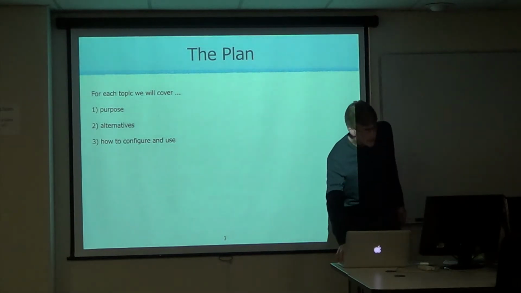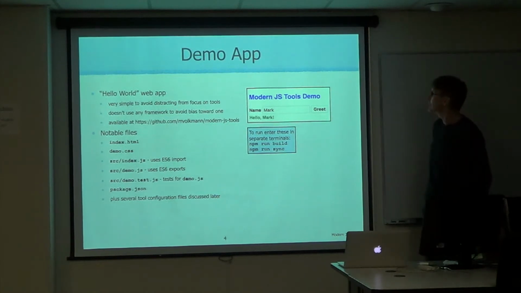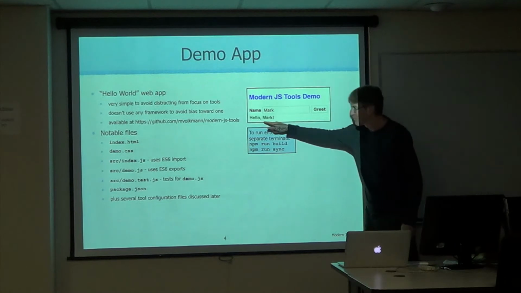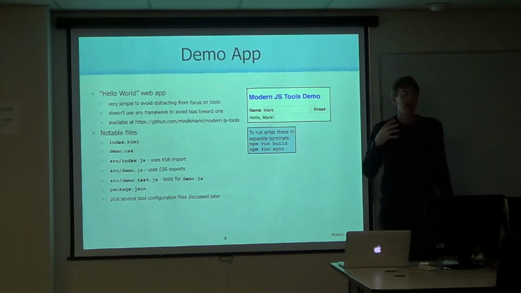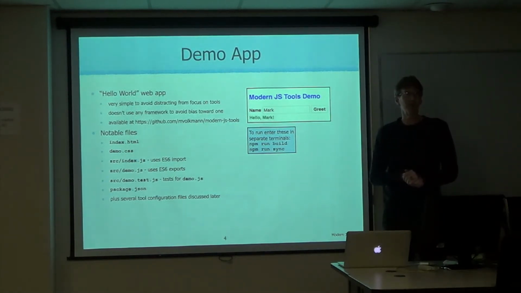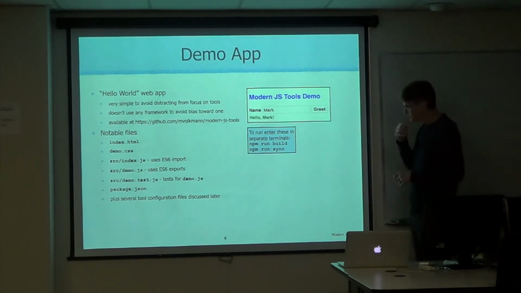The way I'm going to do this is to walk through this demo app. It's as simple as I could possibly make it. As an input, you type something in and you press greet and it will say hello to you. I wanted to keep this simple so that we could focus on the tools. It does not use a particular web framework. It's just raw JavaScript and DOM so that I don't bias this toward any particular framework.